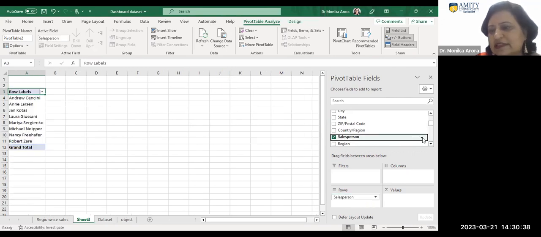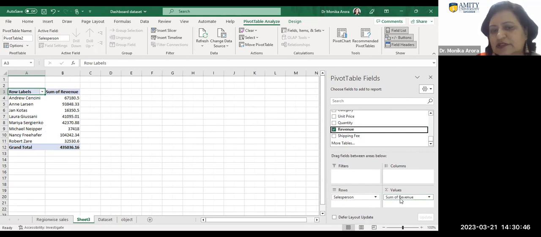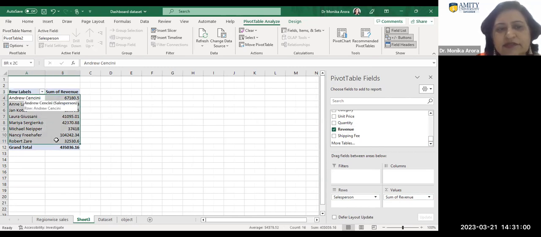So this is the salesperson, and then I will go with the revenue, right? Revenue by salesperson. So I go for a sum of revenue, because here the sum of revenue is important, where I can see the total sales as compared across the different salespersons. So I have all the 8.